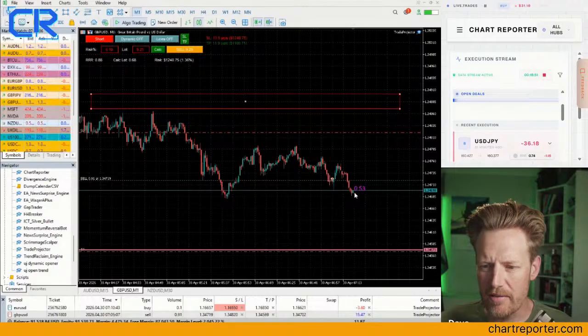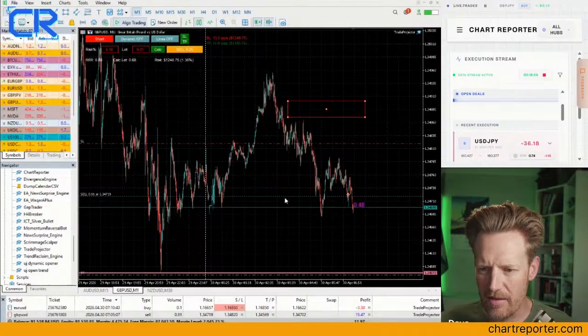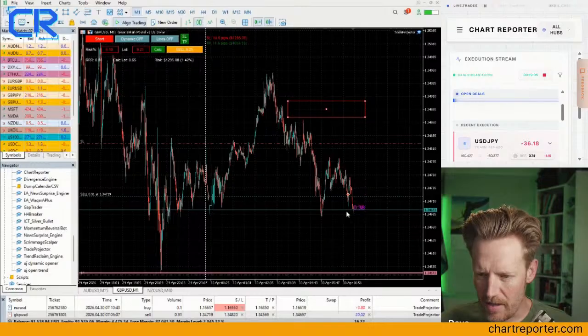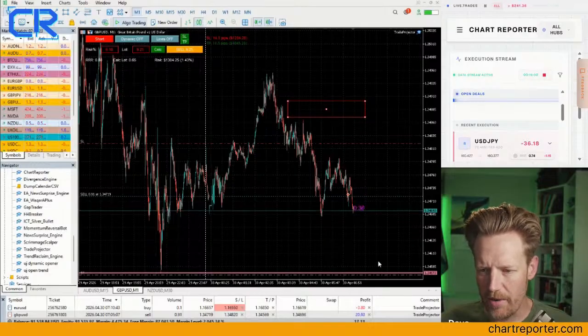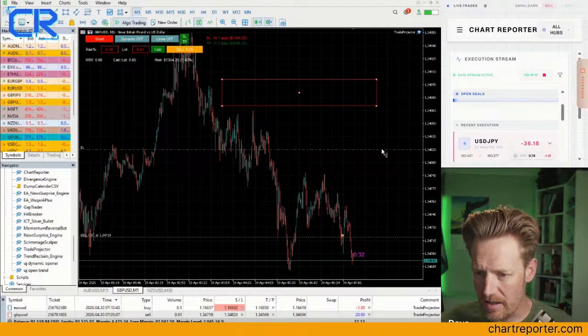I'm going to let this run. Looking at the chart, it is lower highs, lower lows, heading back down towards this for retesting. It could bounce here. This is a bit of a resistance mark. If it can break through this, then it's going to run all the way down very quickly. If it doesn't, then it's not going to.